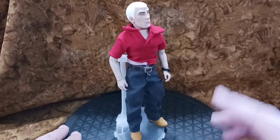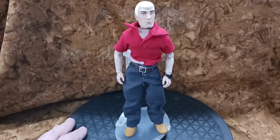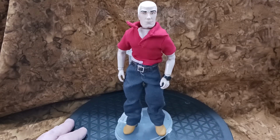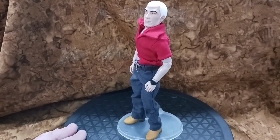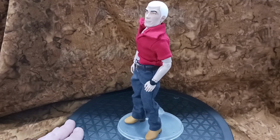You know, the head sculpt is not 100%, and I think I did the best job that I could. I would really, really like for Figures Toy Company to re-release their Race Bannon so that we can get our hands on an official one. But until then, there's a big hole in the Jonny Quest collection line without Race Bannon.